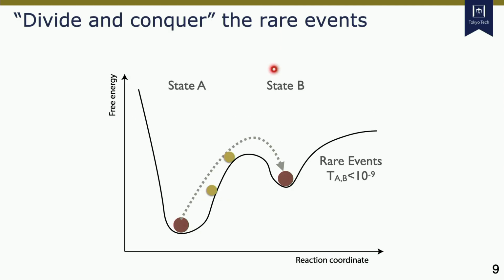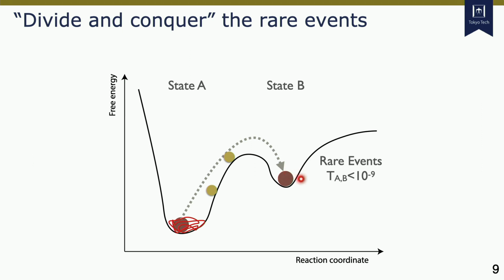Imagine that here you have the free energy landscape, which usually represents how populated the conformations of the complex are. For example, here state A is more stable than state B, so it is observed more frequently than state B. If you do a simulation on the nanosecond time scale, it always fluctuates around the local minimum at state A, but we would like to observe the transition between state A and state B, which is really difficult.